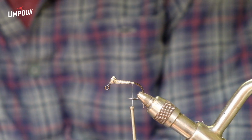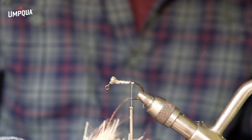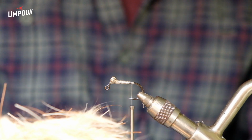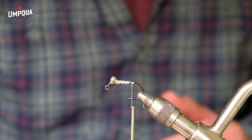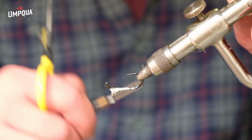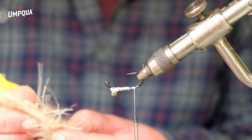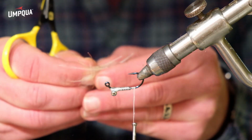Next, I'm going to take this pre-made blend I have of about 50-50 rabbit fur, tan and white, and then some bleached deer hair, and then some brown deer hair. This is going to be a nice light colored one. So I'm just going to take that, and the first couple bunches are going to be pretty small. You don't need tons of material.